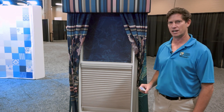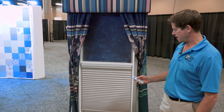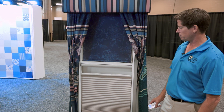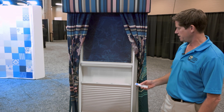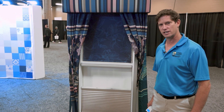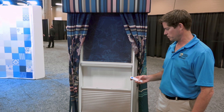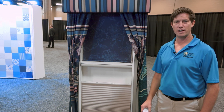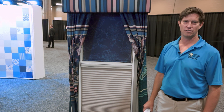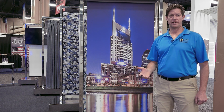You can also operate the top-down and bottom-up simultaneously — bring the bottom up while bringing the top down at the same time. If I want privacy in the morning but want natural light to come in, I can stop it halfway. Or I could say 'Alexa, raise my shades' and wake up to sunlight, or use room darkening or blackout fabric if you want to sleep in.